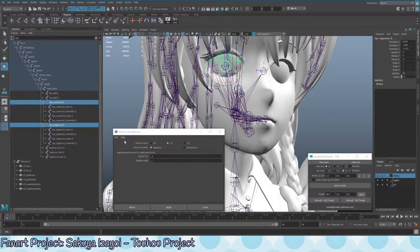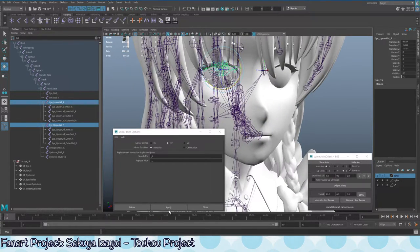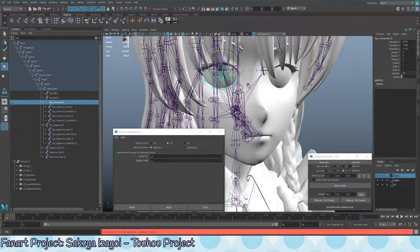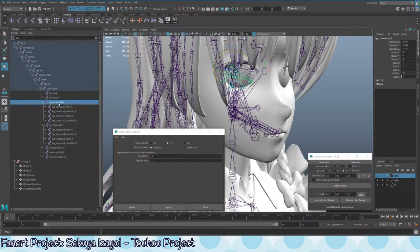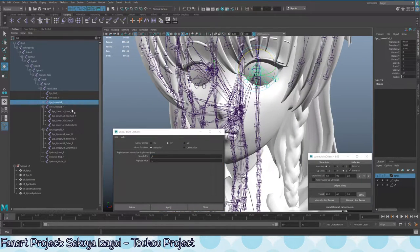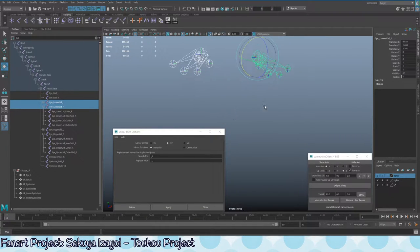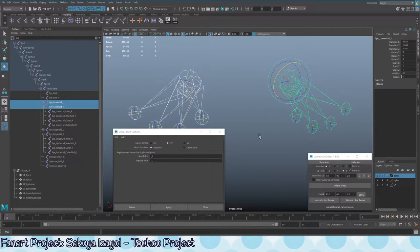And then we keep going, right? We keep going. Apply. Oh, too many arguments. Yeah, you can't do them. You cannot do more than one at the same time. So you have to mirror one joint, which is a little bit awkward, but that's just the way that game is played, apparently. So off it goes. Right, we're going to do the lower eyelid first here. Okay. Right, same story here, yeah?